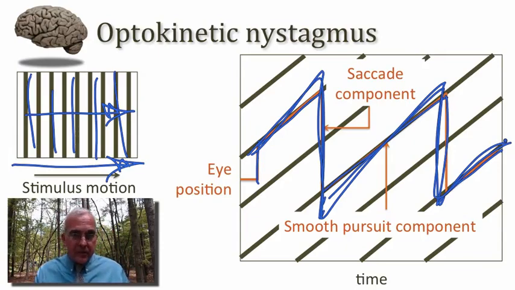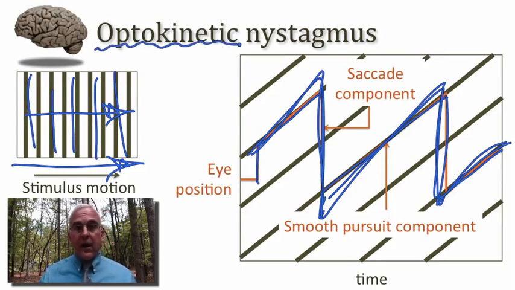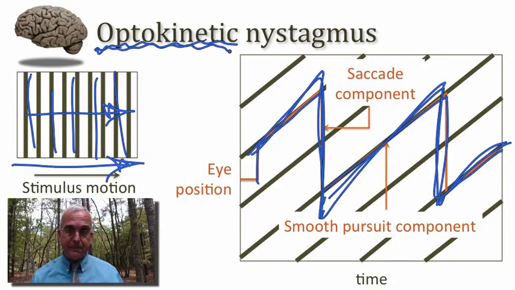Well, just as we had a vestibular nystagmus that could be an indication of the fact that we may have been recently spinning, or there may actually be dysfunction in the vestibular system, we can have a nystagmus without movement of our head, being driven entirely by the movements of the visual scene. So this is why this is called optokinetic nystagmus, to be distinguished from vestibular nystagmus. So the stimulus here is visual. It's the large-scale movement of the visual scene.